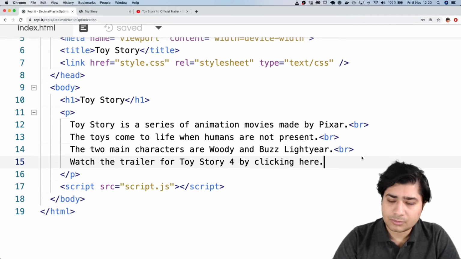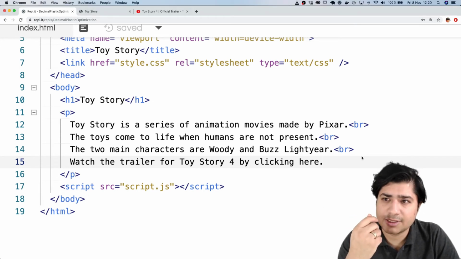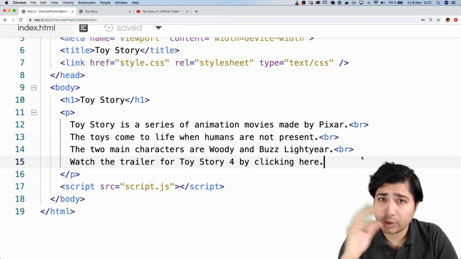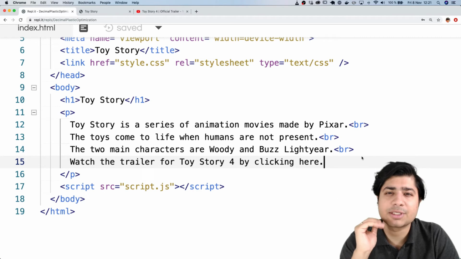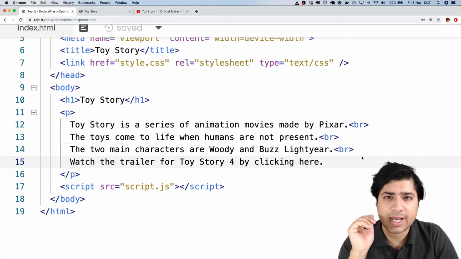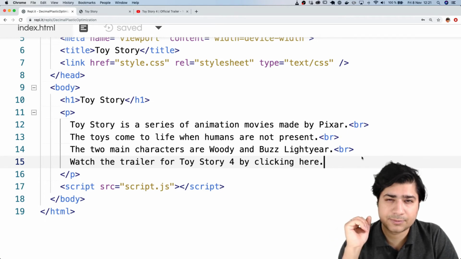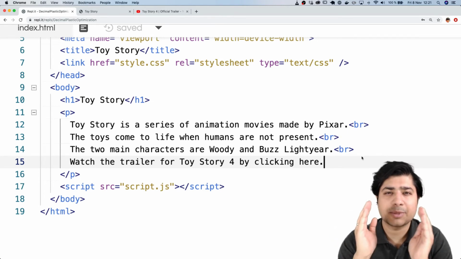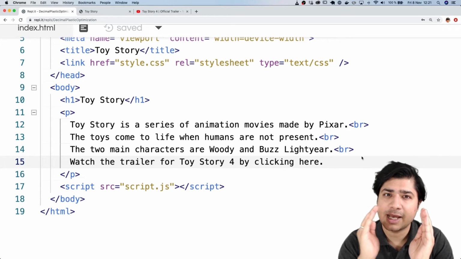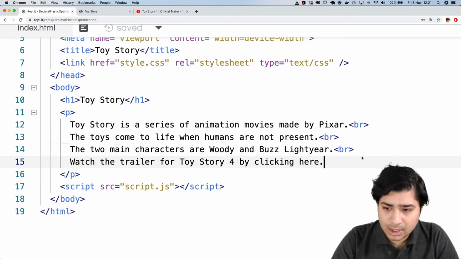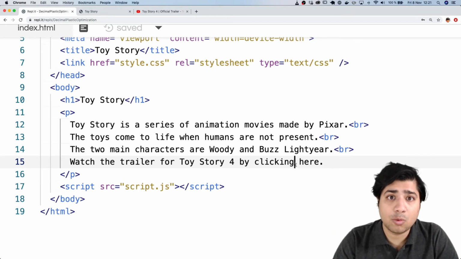So what really is a link? Let's think about it. A link is some clickable text, or it could also be an image, but let's just keep it simple for now. Clickable text that once you click it, you're taken to another website. There are 2 different things: something that can be clicked, and then the place that you send the user to when it is clicked. So first, I'm going to pick what text I want to be clickable.